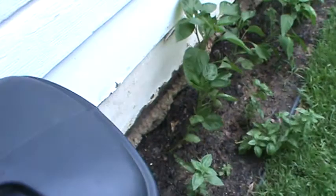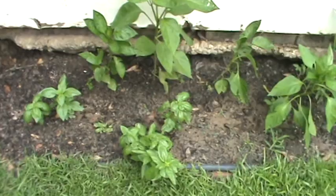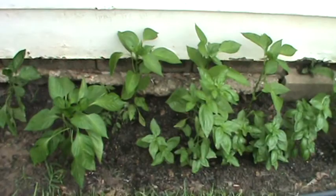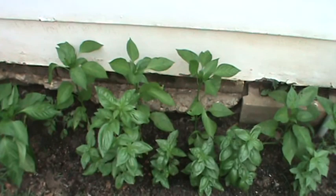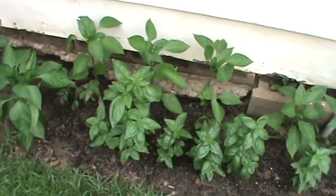But anyway, now these are bell peppers. This area is outside my little fence, and that of course has compost in it too. And this is planted under the drip of the garage, but still the peppers are doing okay, and in front of it I've got more basil. Now, I don't count too much on getting peppers from my garden because they're so inexpensive at the farmer's market, and we'll just let somebody in Mexico grow them, and then we'll buy them inexpensively and cut them up and freeze them. But anyway, my husband said no, let's plant peppers, and so I started them from seed and planted the peppers.